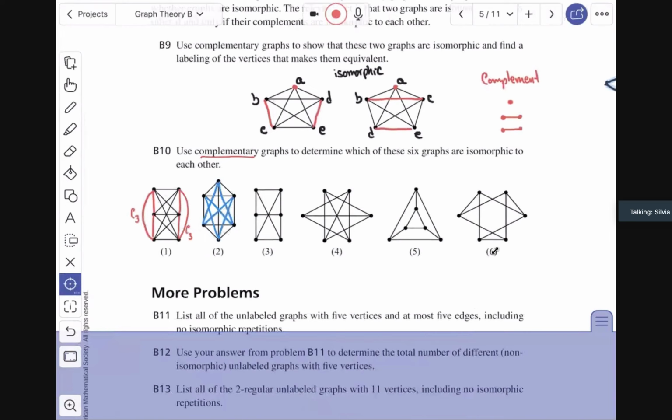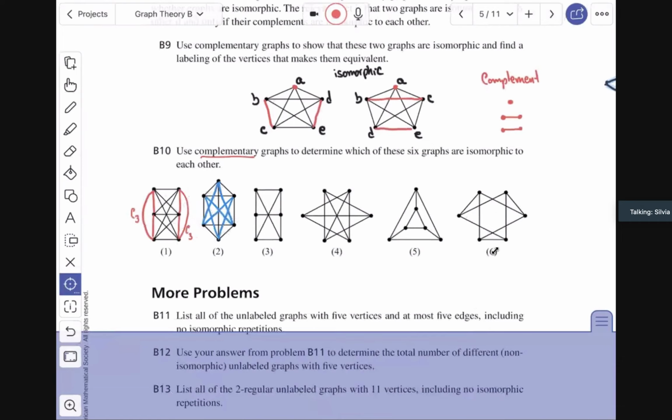Essentially, I have 6 vertices, so together, the blue and the original graph need to have degree 5, 5 edges around each vertex: 1, 2, 3, 4, 5. So you can check that all of them already have 5. So I have all the edges. And now you want to see what this complement is. Because it has a small degree, you see how the blue degree is 2 for each vertex, just the blue ones. There are 2 blue ones at each vertex.